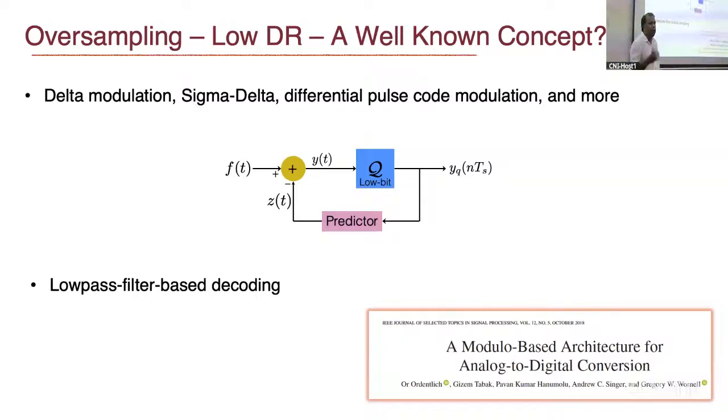16K or higher, right? Now, why sample at 16K if you want to recreate it? But I'm saying that I don't want to recreate. I just want to know whether it's a female speaker or male speaker. Should we sample at such a higher rate? Should we quantize it at a higher rate? If the job is not to recreate, but to get some information from the speech, we need not have that many quantization bits either, right?